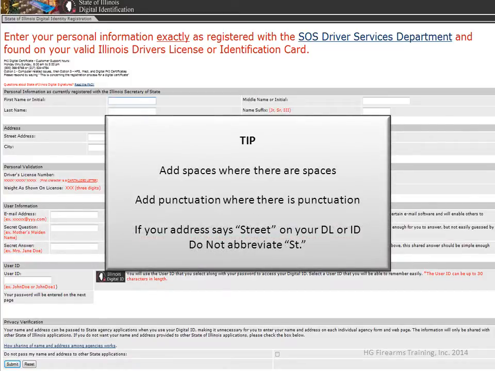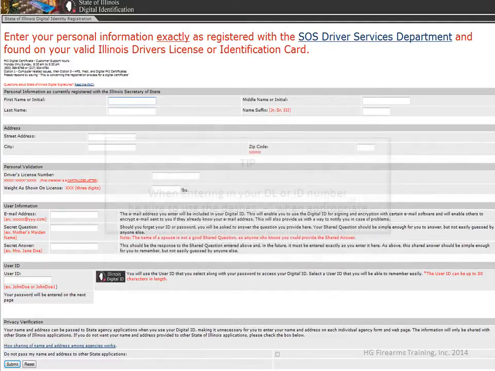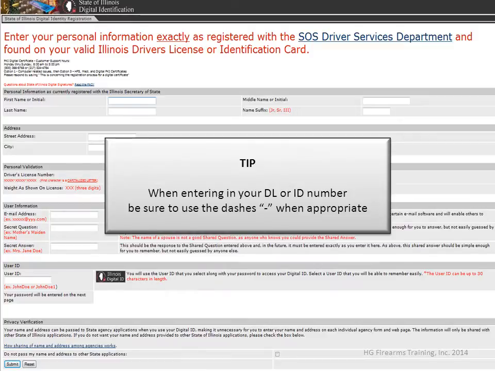Add spaces where there are spaces. Add punctuation where there is punctuation. If your address says street on your driver's license or ID card, do not abbreviate street. When entering your driver's license number or your ID number, be sure to use the dashes when they are appropriate.